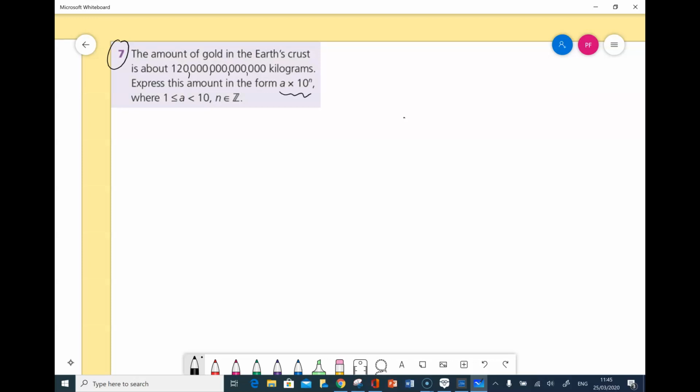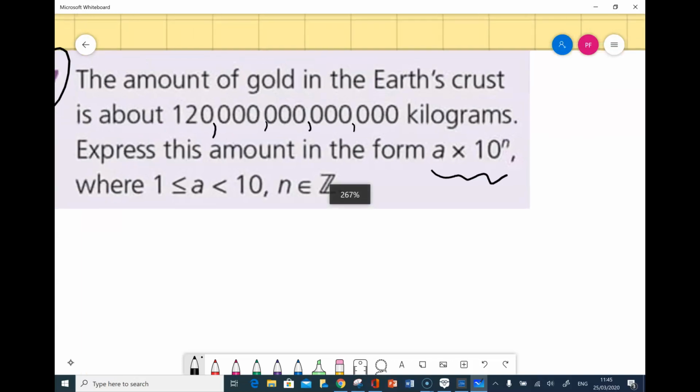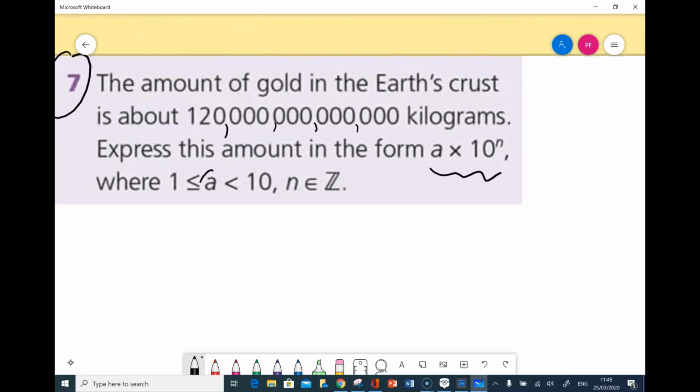So look, it's very simple. Let's just zoom in there. Oh, by the way, A, as I've always said, has to be less than 10. We like to keep it over 0. What does that mean? I just put my decimal point so I have a number less than 10. So as usual, how many times do I have to turn that huge number? I have to make it smaller. So 1, 2, 3, 4, 5, 6, 7, 8, 9, 10, 11, 12, 13, 14. So it's 1.2 by 10 to the power of 14.